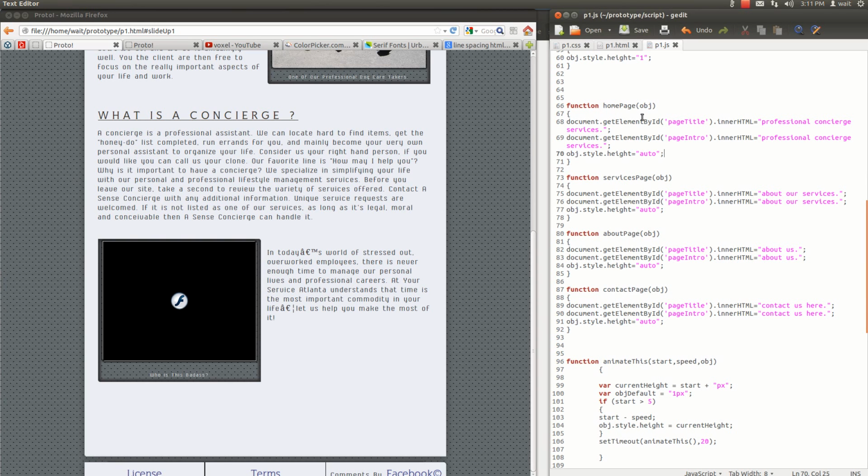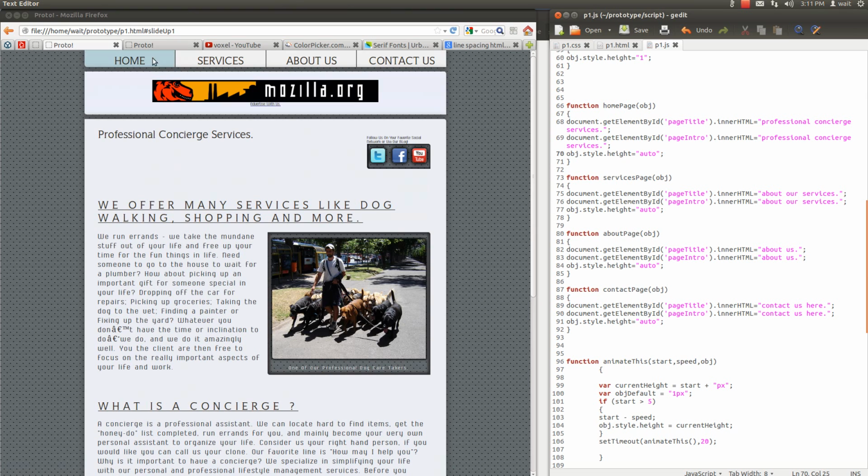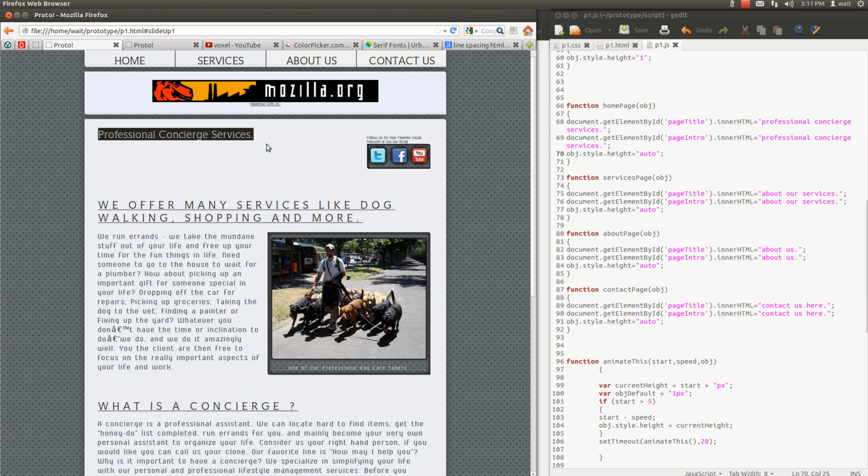Alright, so these are for the home tabs. When you click on them, it changes the HTML inside of this little area. It's a div tag, and inside that there's a font tag. I know fonts are deprecated, but I still use them for pretty much all the text.